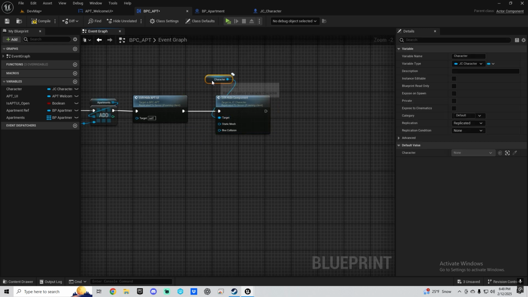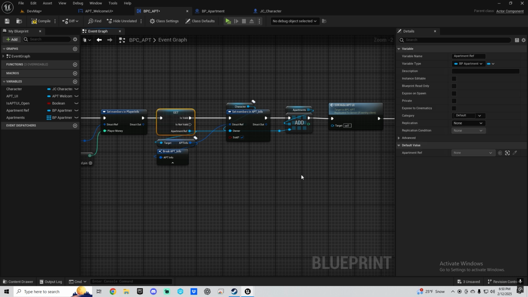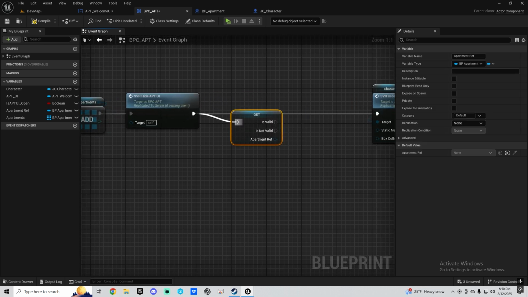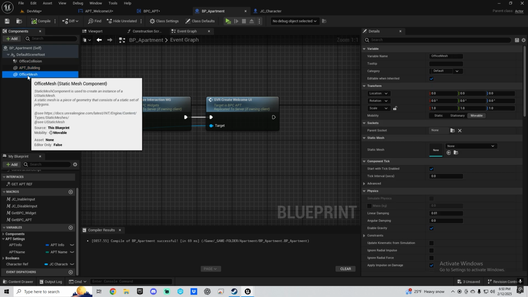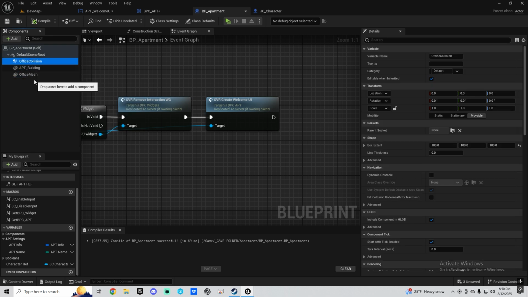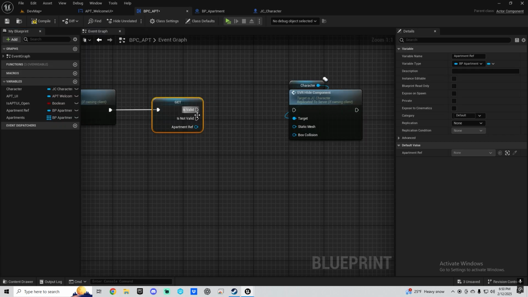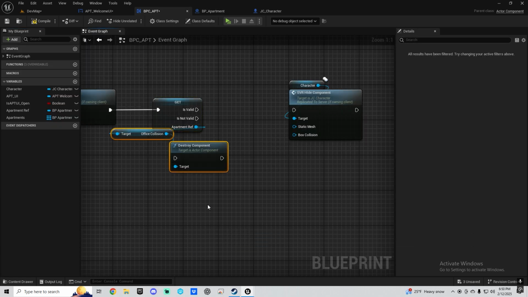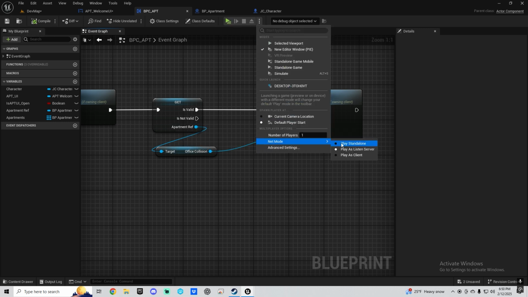And the component we are hiding will be, if we grab the apartment, I believe it's called office collision. Yeah, we get the office collision and we hide that. If we had a mesh, we could just put the mesh on here. So let's try it on the client to make sure it's working.